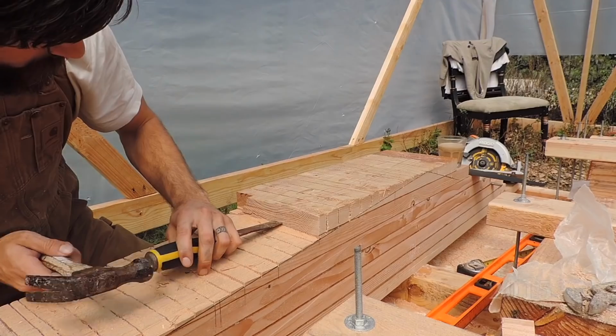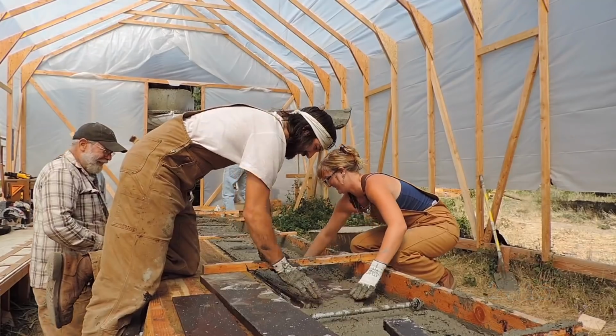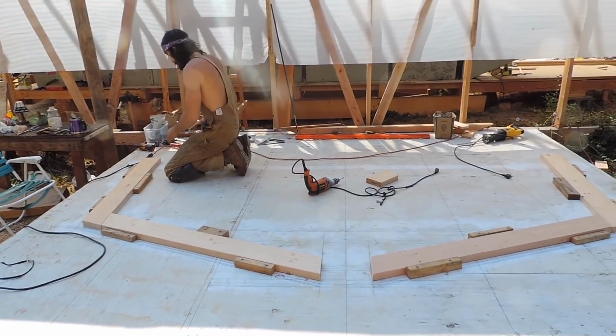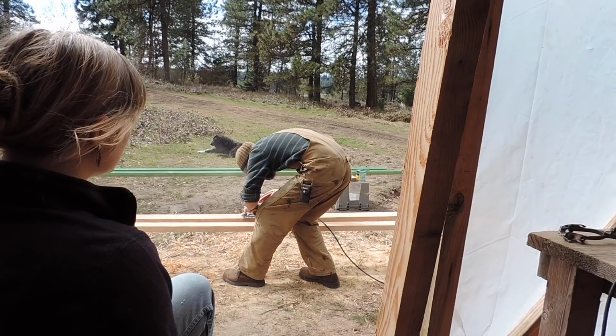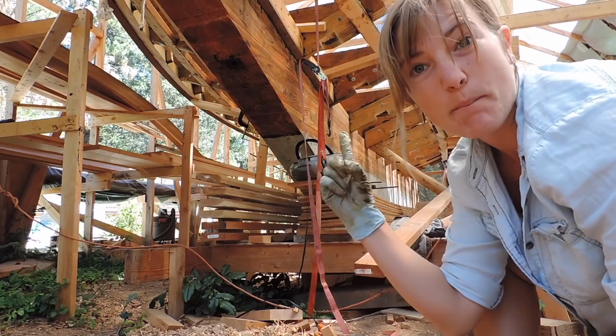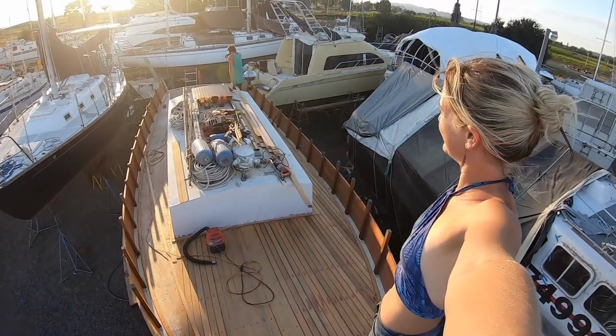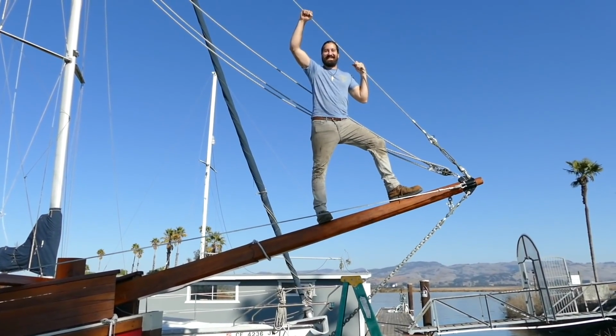You're coming too. What started as a dream is now our reality. Six years ago, we poured her ballast, raised every frame, cut every plank, and named her Rediviva. Ready for life back on the ocean, this year we're determined to set sail. Would you look at that? I'd say that's the making of a fine cruising vessel.